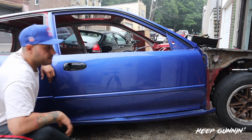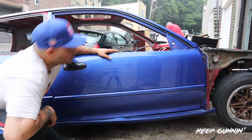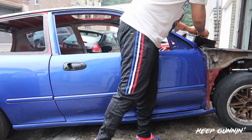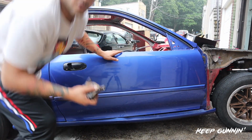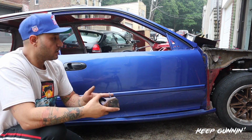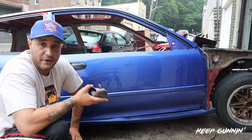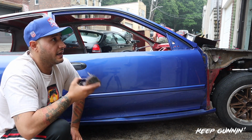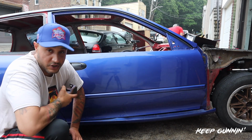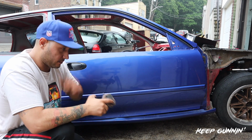Ktuned hinge, man. If you're into racing, we saved weight. We saved a bunch of weight, trust me, just by removing these heavy hinges. So Ktuned hinges for the door. I have them on my race car, the AK-47. And I have the hood ones also. We'll get them for this car because every bit of weight is going to count.